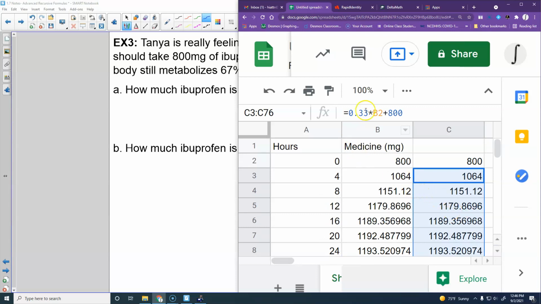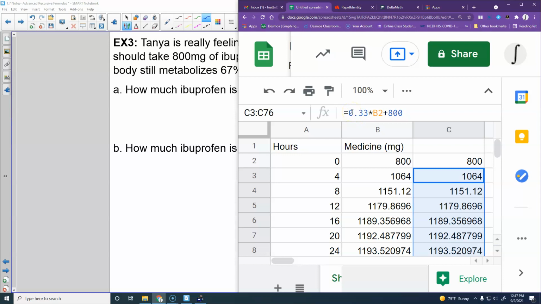Okay, so your formula here, you should change this to 800. It doesn't matter whether I put B2 or B3. So you do not have to do the dollar signs.